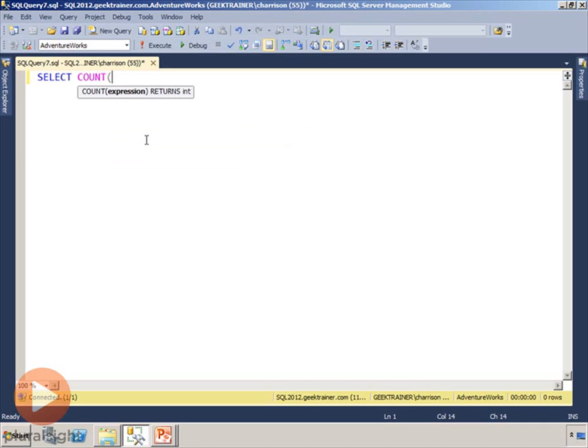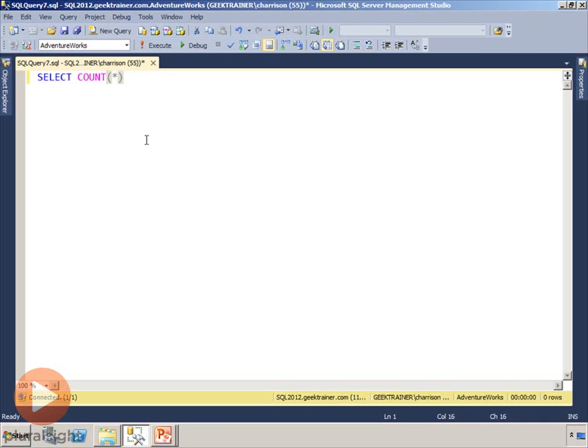As I mentioned before, if we want to find every single row, I could go ahead and say ContactID, which is the primary key inside the contact table. I could say count star, which is what I'm going to use, or I could just simply say count 1. And you'll see a lot of people do that. Honestly, that's an urban legend. There is no difference between doing a count star and a count 1. They'll both do the exact same thing.